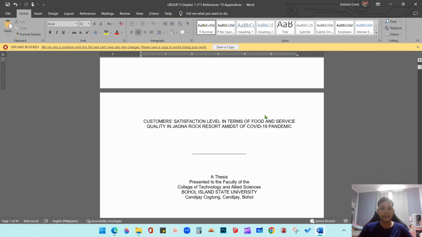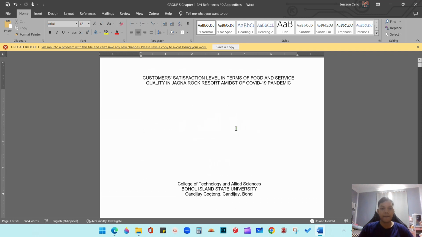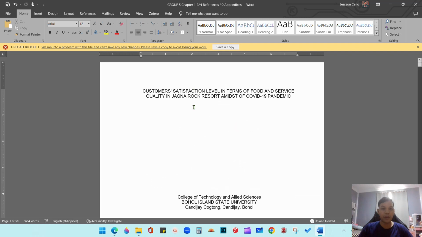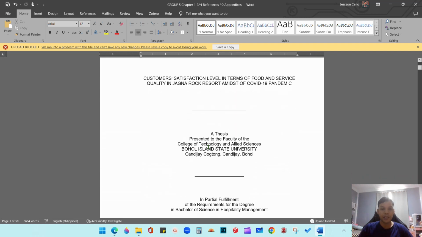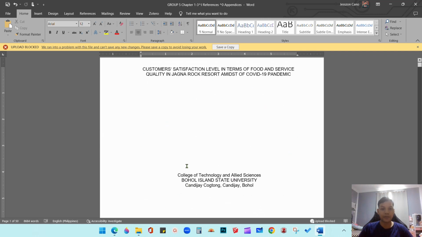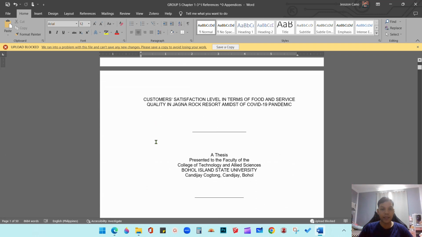In the second cover page, there's still no page number, and this is found when we open the manuscript. So this is the cover of the manuscript, just like the cover of a book. Once we open this one, we will have this one. This is a bond paper, no cover page.